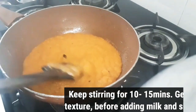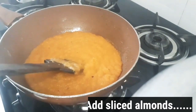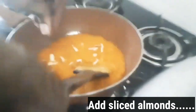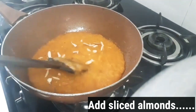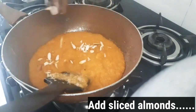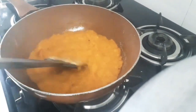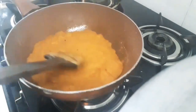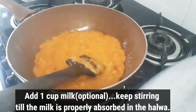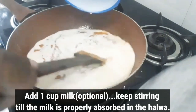I've grated some almonds, so I'll keep some for garnishing, and a few I'll add right now so that they get nicely cooked in. There it goes, and I'll add some more. So now the color looks beautiful. Now it's time to add milk. 1 cup of milk. And there you go.